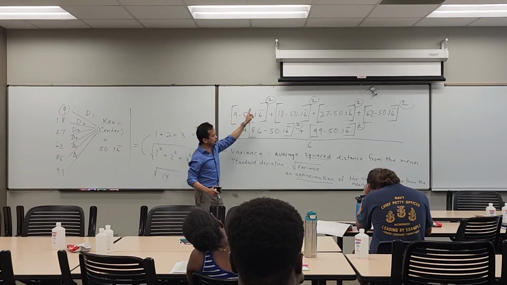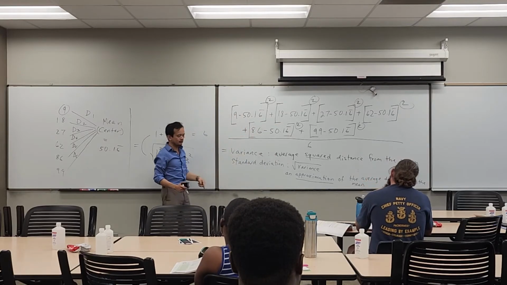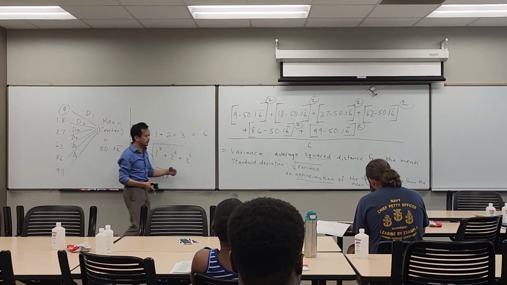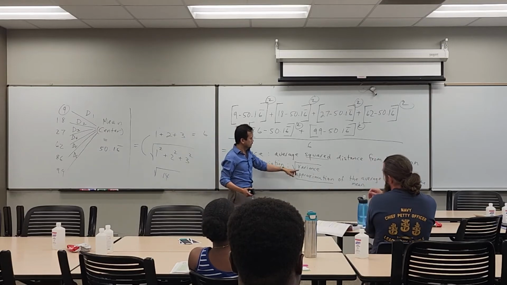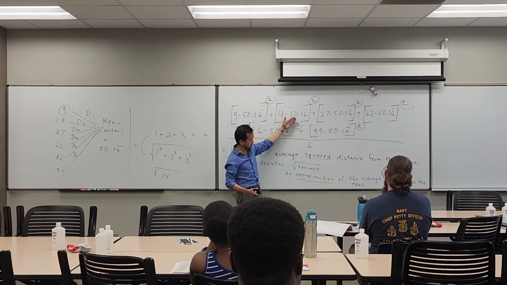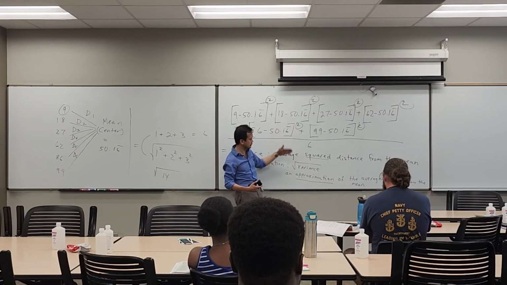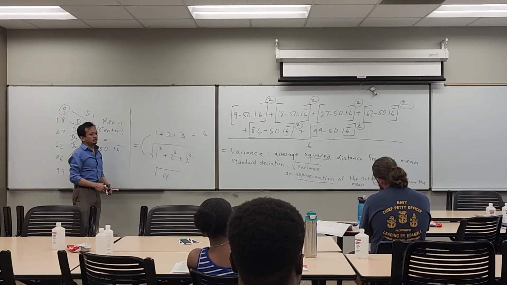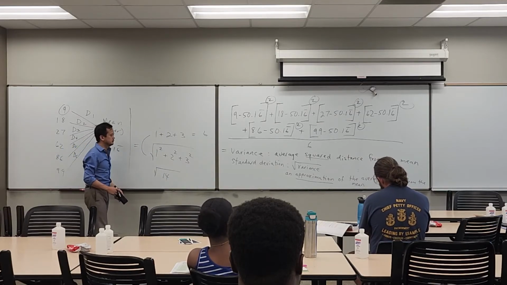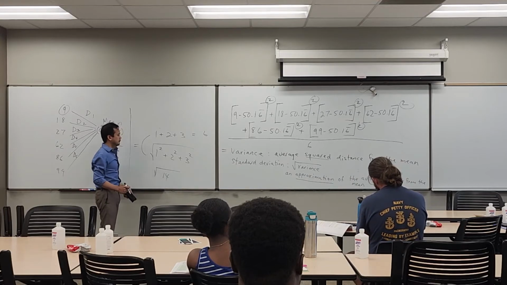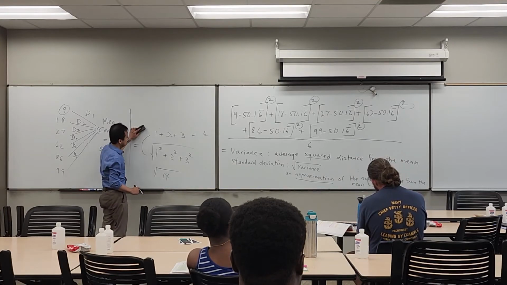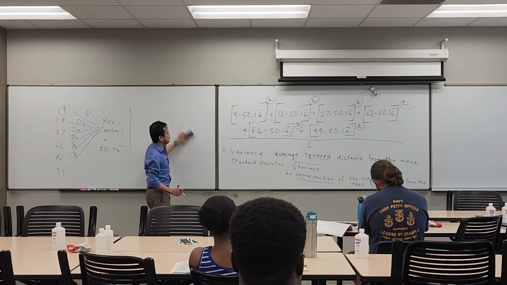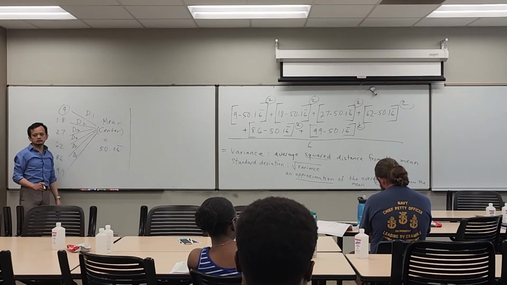But then, as a result of squaring each term, we then took the square root of it to try to offset it. But you notice that it doesn't offset it completely. So these are actually different numbers. So that's why we say that after you take the square root of this, you're not getting the original average distance from the mean that you want, you're just getting an approximation. Any questions?